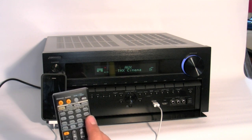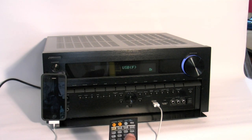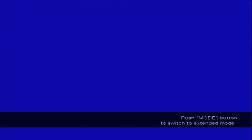The next thing we need to do is to switch over to the front USB, simply using the remote control. By pressing it once, it will select the front. Press it twice, it will actually select the back USB. Once the USB has recognised the iPhone or iPod, you'll be asked about the extended mode.